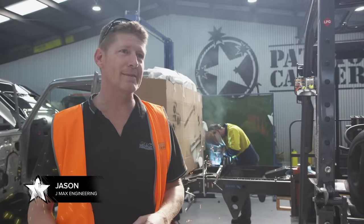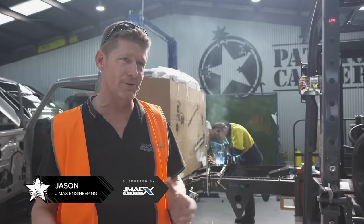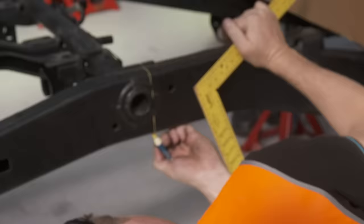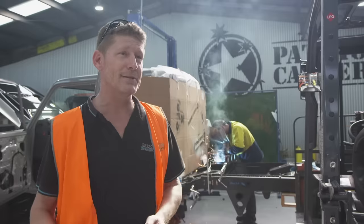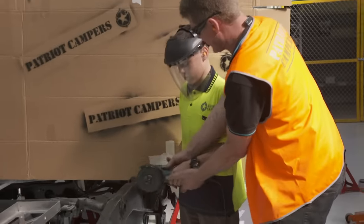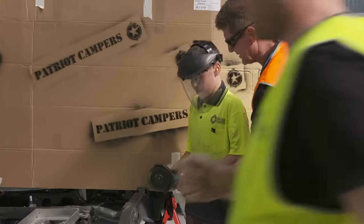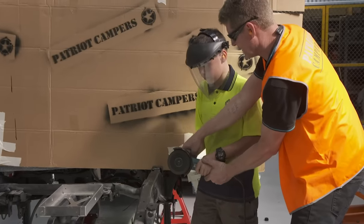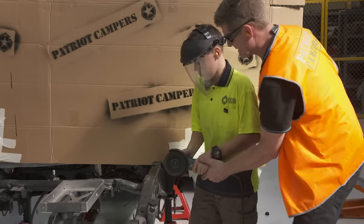In this morning with the chassis section of the new six-wheel drive conversion. So the boys already had the truck tray off. So basically we've cut the back end of the chassis off, taken out the tank, diff, all the bits. If it kicks, you've got to hang on to it, okay? All right, that's it. So turn him on. Hand on here, hang on to that. Use that to lean on.